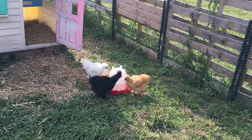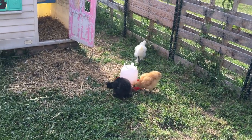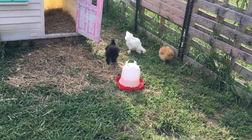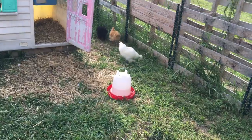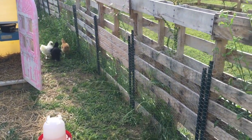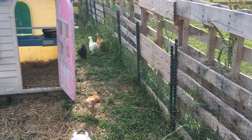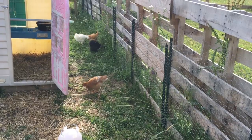And as you can see, the Silkies are doing great. They are super friendly. Luckily, they've been being nice to Carol because she's shy and has gone through a lot. We can't tell which one's a rooster or a hen yet. We have been watching and reading and trying to figure it out, but so far nothing that's been definite. But hopefully we have at least 1 rooster in there and 1 hen because we definitely want to use them in the future. So we appreciate you following along, and we'll be back soon with more videos.